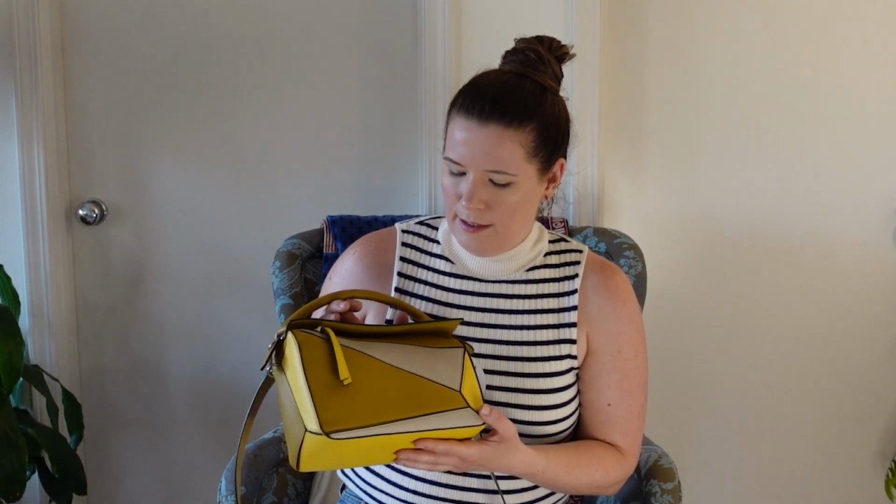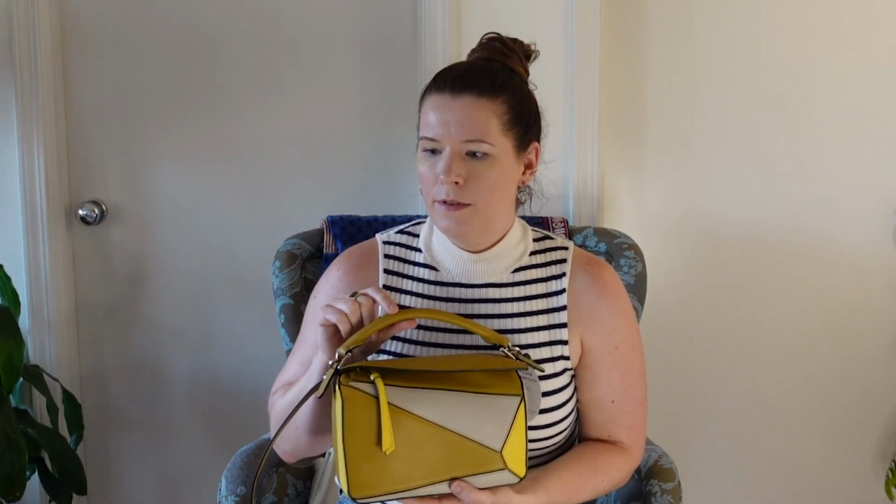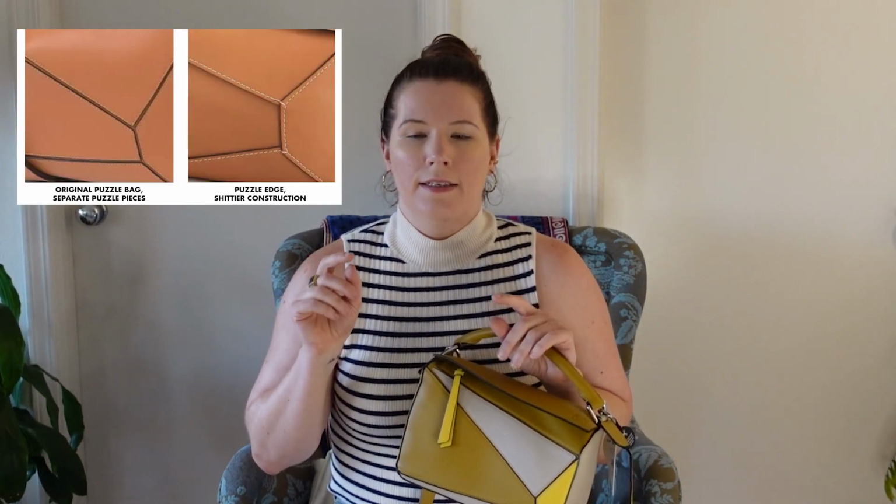So this bag is really about the design and the craftsmanship. The design has been altered a few times. Apparently there used to be feet on the original ones. I think it was released in 2013, so it's like 10 years old at this point. They are still making puzzle bags, but they're called the Puzzle Edge. The difference is that the seams are not here in the same way. It's sewn and constructed in a slightly different way, with, I think, fewer pieces and less time intensive. So on some level, you're not getting the same level of craftsmanship and care in the bag that you were getting with the original puzzle design. That's how I feel about it. That's one of the critiques that people have been putting out there.